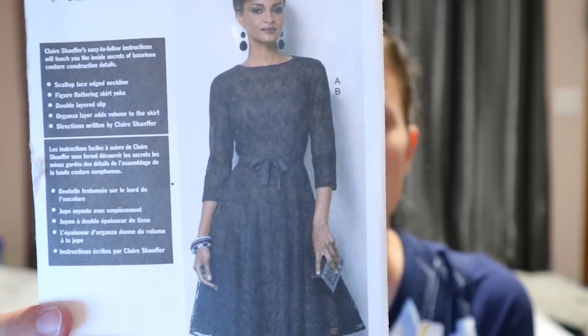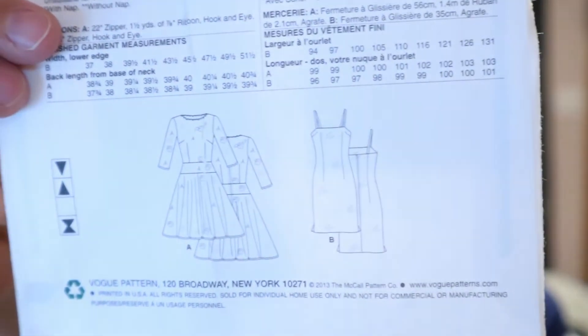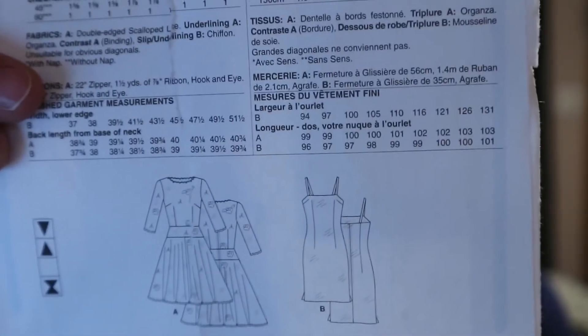The pattern we're working with is Vogue 8943. Going into this I thought I was going to do it as written, but then Pink Triangle Makes made this as a mother-of-the-bride dress using satin with a lace overlay, so she didn't need a slip. This dress is see-through and requires a slip, so after seeing her version I was leaning towards the satin and lace overlay option too — I really want to skip fitting a slip.